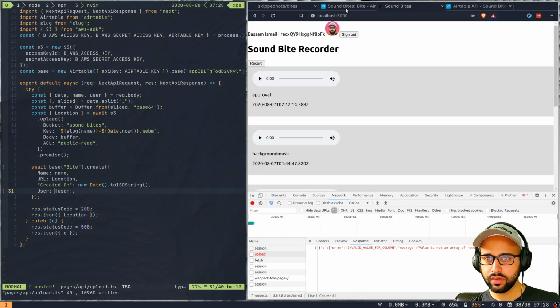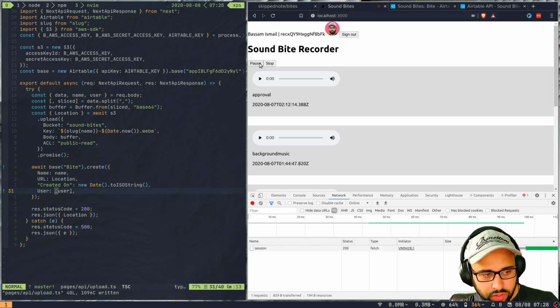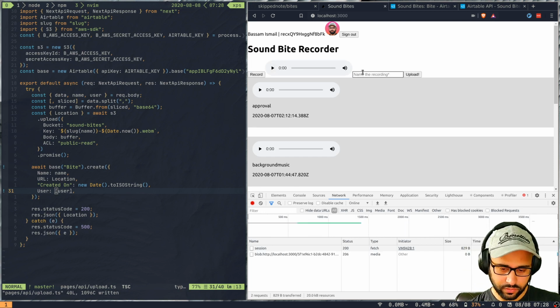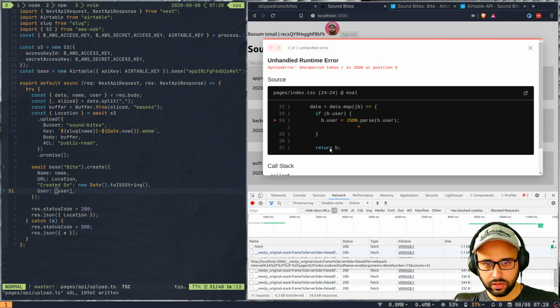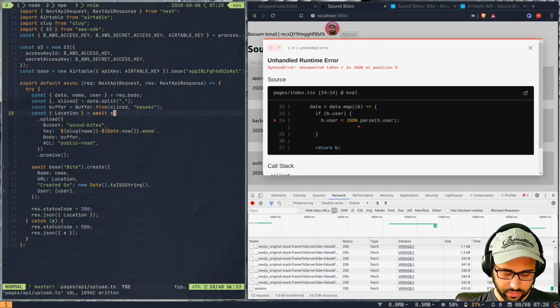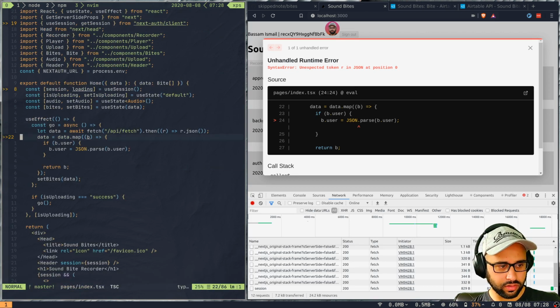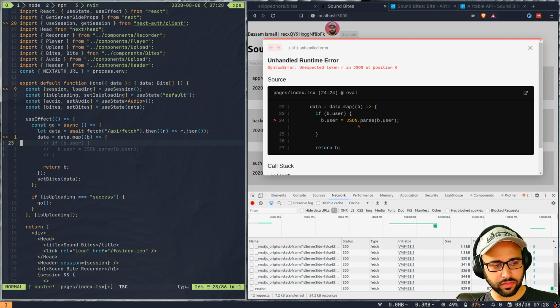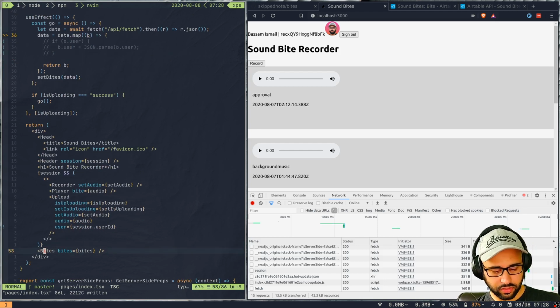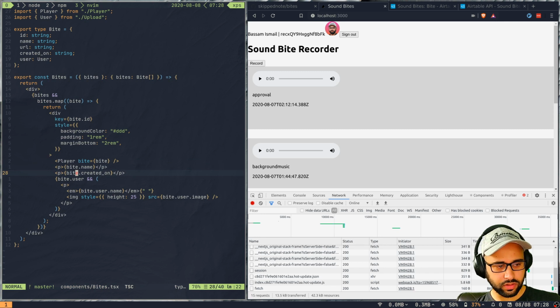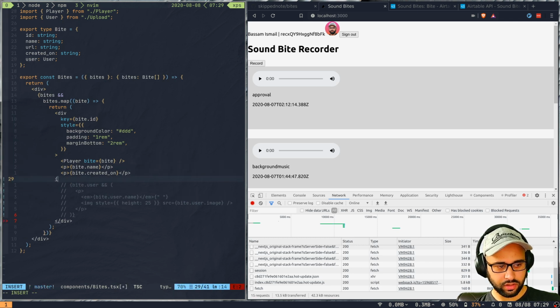So coming over here, clearing the console, user table should have called user byte, but okay. So now we are doing some parsing on the front end, which is fine, some of which we had already removed but not all of it. This is something we'll have to figure out now. We have to fetch data accordingly as well, but okay. So where are we printing out the user? Right, in bytes. So we are printing out the user. I think we can comment this out for a bit and say byte.user.